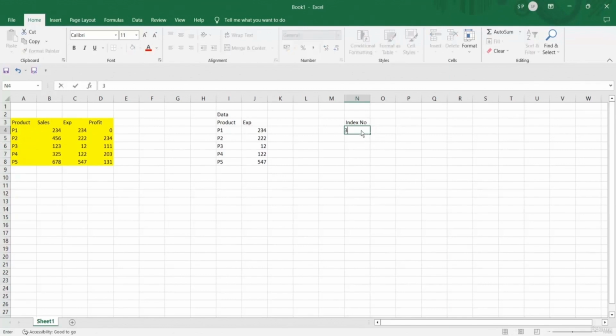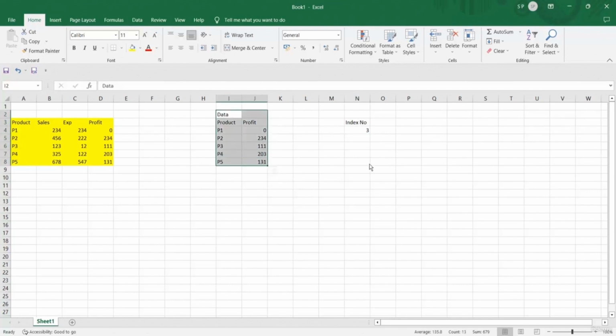When we change it to 3, we are able to see all the profits here, right? It is the easiest way of creating dynamic data using the choose formula, and you can represent this in a chart as well. Whenever you change the value here in the background, the value changes at this point, but only you know that this is the original data, because management will be able to see only the chart, and not this data.